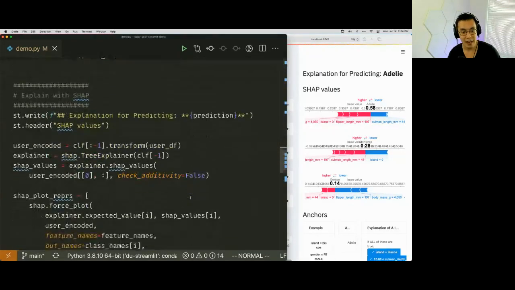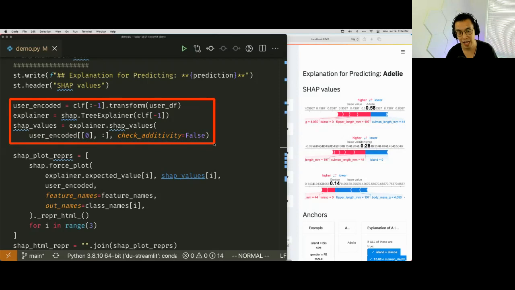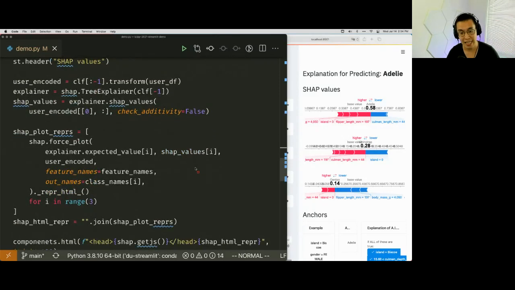So here I want to look at the SHAP values. In this case, the SHAP library doesn't interact with scikit-learn's pipelines that well, so I have to use Python to wrangle the scikit-learn pipeline a little bit. And the key thing to note here is that for those who are familiar with SHAP in Jupyter notebooks, it outputs the HTML by using _repr_html_ over here.